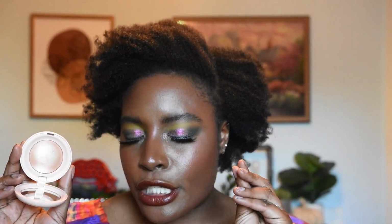As for highlighter, I have 3 products that I want to talk about. One is from, of course, once again, Rare Beauty. This is their highlighter. I have it in the shade Flaunt. I was never supposed to pick up this highlighter, but I was able to get a discount, and so I did. This is a very unique and intriguing formula. It is more of a beige chalky formula, but once it gets on that cheekbone, you can be seen to the gods.